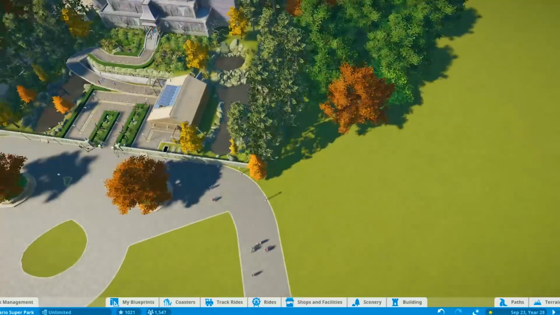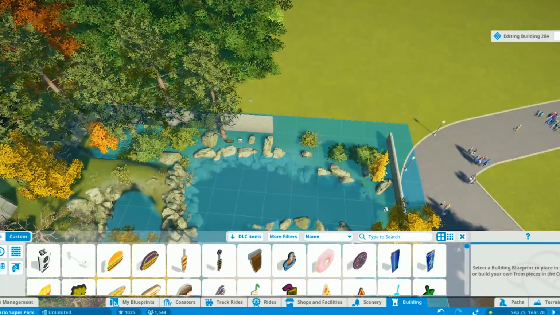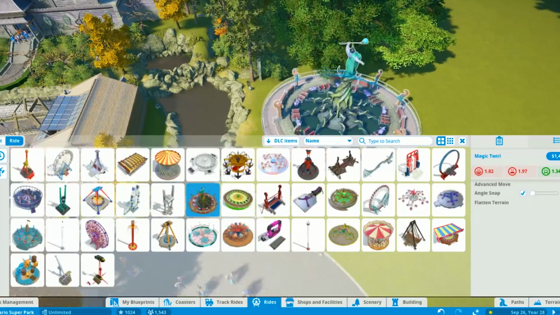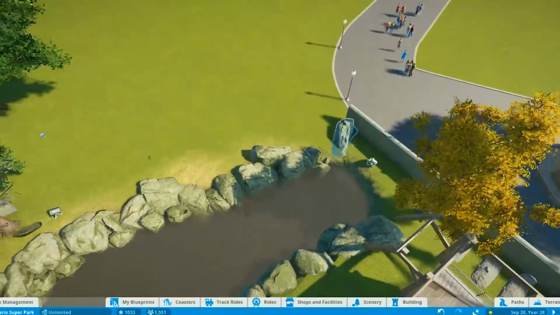Like I said, it is so good to be back. It is so great to be making Planet Coaster videos and just content in general. I'm super excited, and I hope you are excited as well for this next episode of the Super Mario theme park that we are building inside Planet Coaster, specifically working on a Luigi's Mansion area of the park.